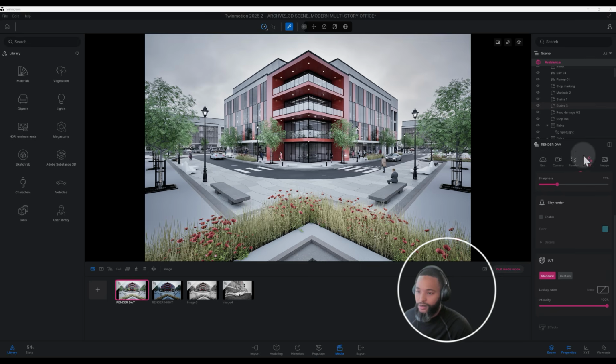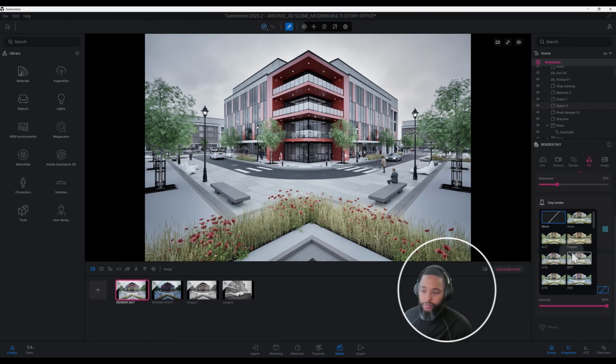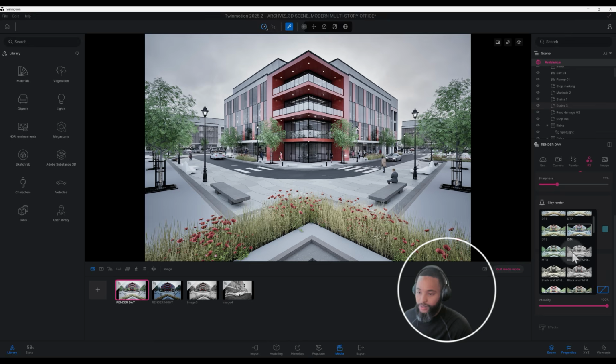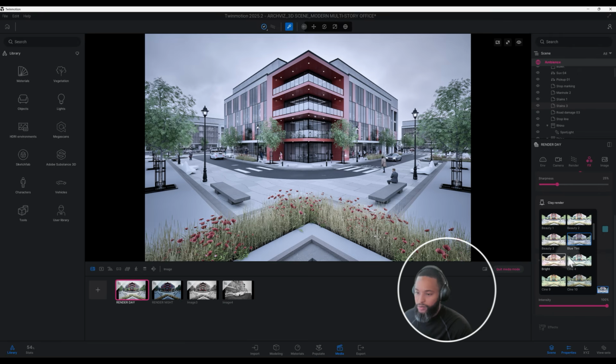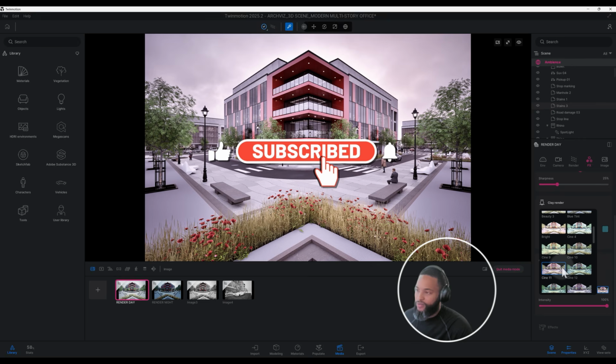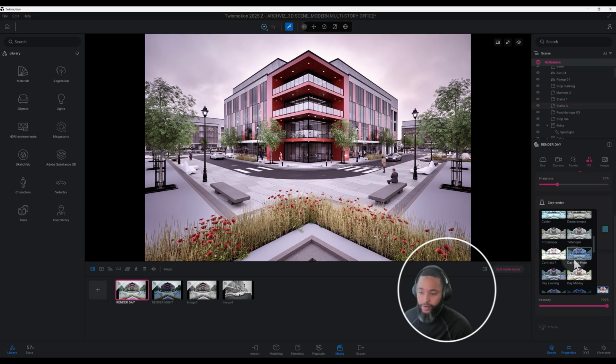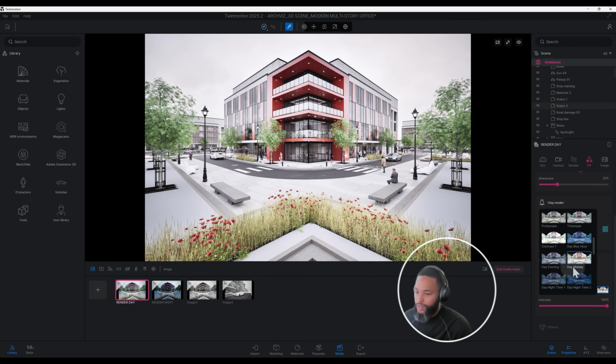So you can find it under FX here, and originally we have it at standard, but if you go to lookup table here and click on none, you actually see our original filter presets that were in our older versions of Twinmotion. So remember before that I would usually just go through the different filter types and try to figure out what looks very good for this particular rendering, and we can see a lot of our options, which work pretty well for us.